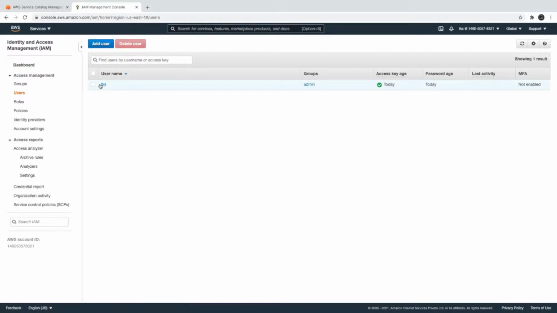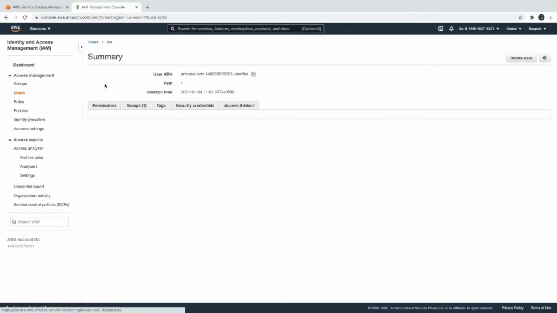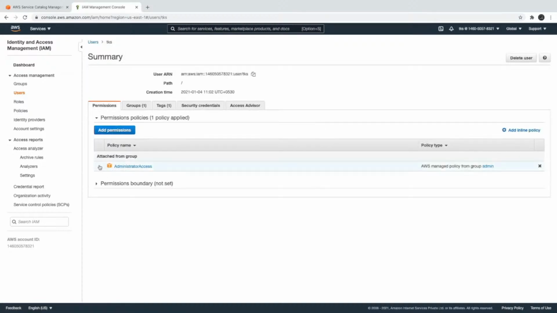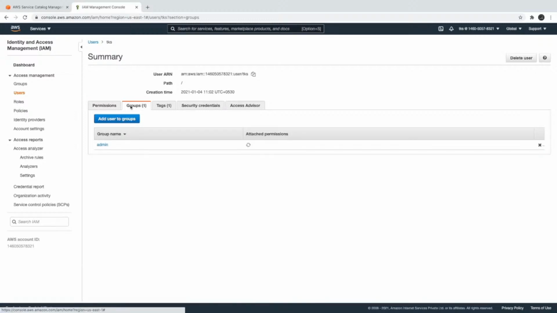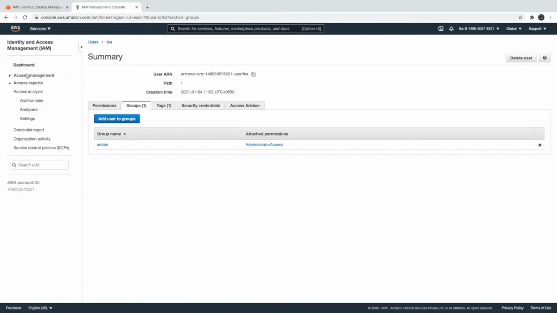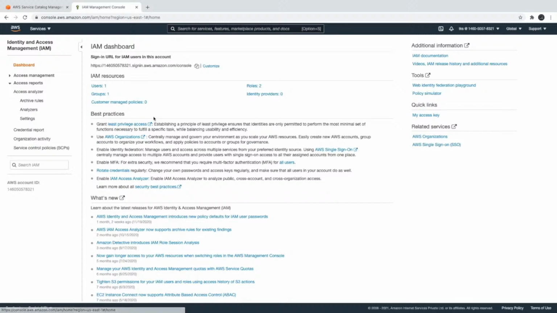The next task is to create a user using root access, like the TKS user I have created. This has administrator access. So in future, if you want to log into AWS with administrator access, you can just log in with this user. I created a default group which is the developer admin group. I don't have any roles and policies right now. We can take a look at the IAM console, how this dashboard looks.